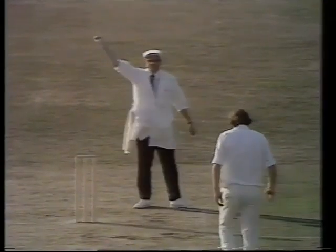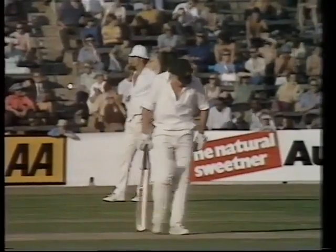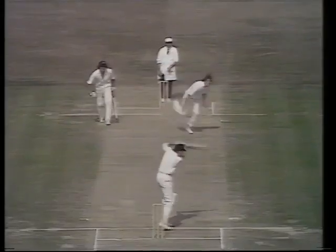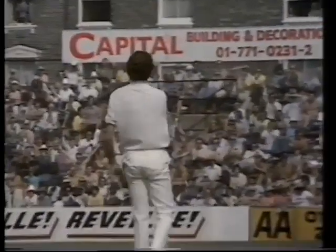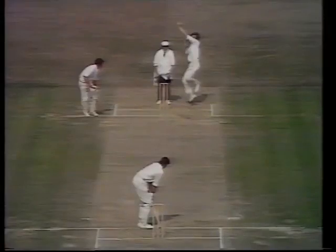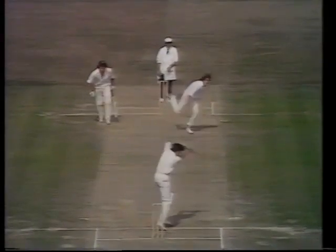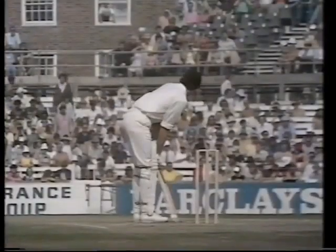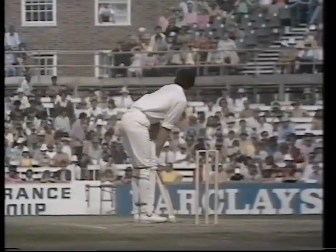Shot, 4 runs for that. Chappell hasn't always had his timing quite right today. And that's it, and it's a great catch. Graham Root takes the catch. And McCosker goes. Chris Old picking up his wicket. A really excellent catch there by Graham Root at second slip. Went very sharply indeed. And at long last, this long partnership has been broken. McCosker, the man to go, out for 127. England at last breaking through, the second wicket going down at 284.